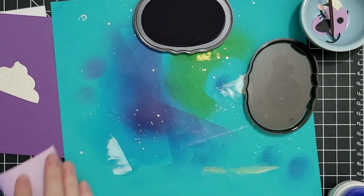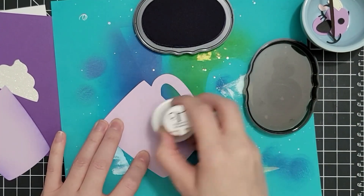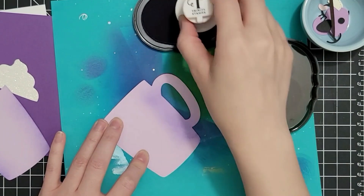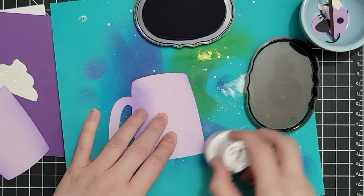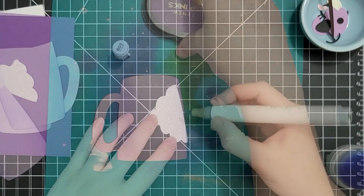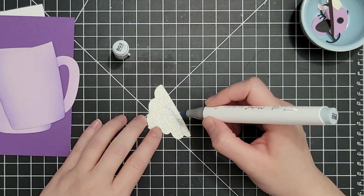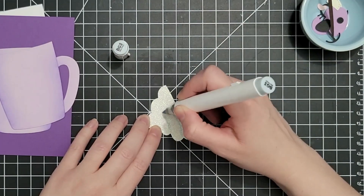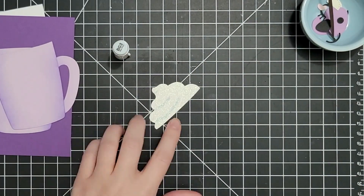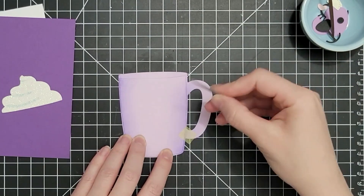I'm going to take the whole mug — the one that has the handle on it. Most of this is going to get covered up so I'm not too worried about it looking perfect. I just want a little bit of color along the edge because that front panel doesn't quite go all the way, and a little bit onto the handles to continue that look of dimension. I've also cut out some whipped cream to go on top — that's what we're going to pull to reveal our gift card — and I've used glitter cardstock so I'm going over it with an alcohol marker to help the detail stand out a little bit more.